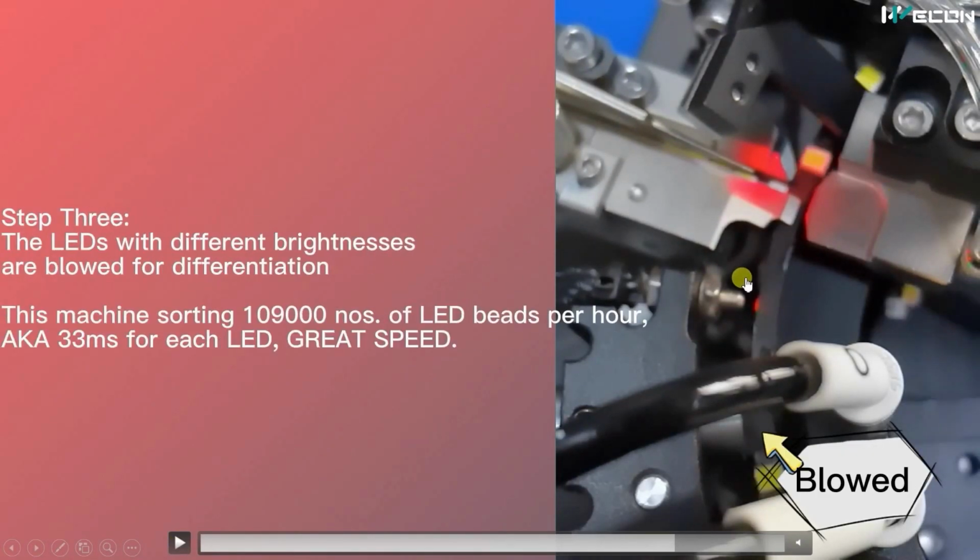Finally, this machine can sort more than 1 lakh LEDs in just 1 hour. That is its speed, for the overall process from injecting the LED to brightness testing and sorting. It takes only 33 milliseconds for each LED.